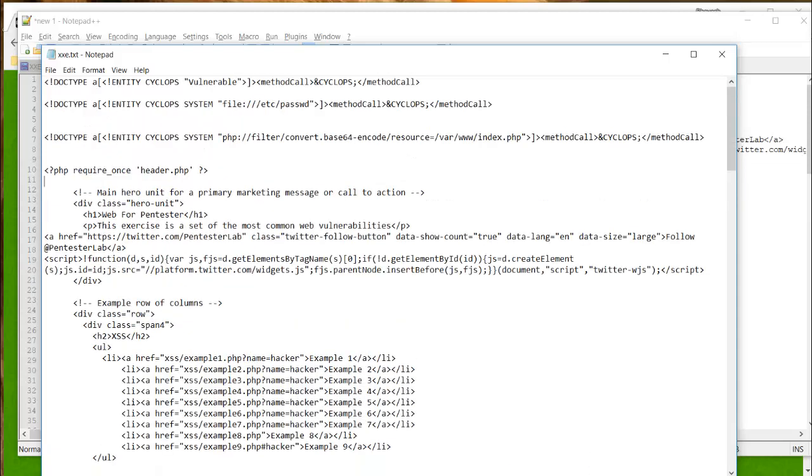PHP require header.php. We can get header.php also now.